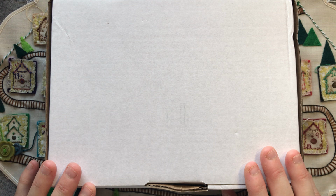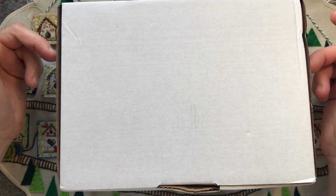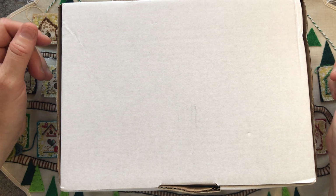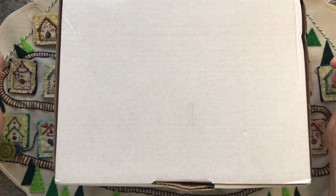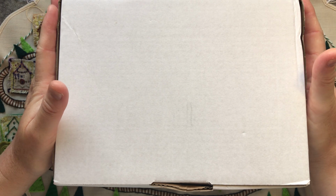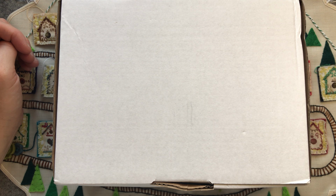So I got a wonderful box of goodies from a company called Cottage Garden Threads. Now, I've heard Cottage Garden Threads being talked about for a while. What I didn't realise is that they come from the local region of Gippsland, which is not too far from where I am right now. So I had to go and have a look on their website when I discovered that. And I just happened to be looking at a time that they were having a birthday sale. So I was very lucky to pick up some lovely goodies at extra special prices.